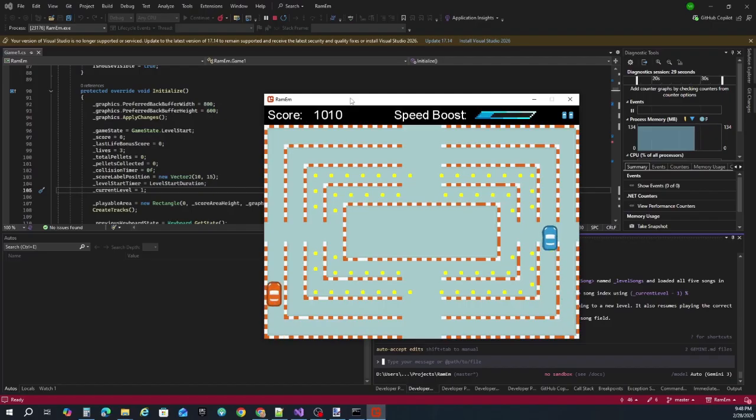Should have avoided the crash. See, we got 1 pellet in this lane, and of course the computer picks the 1 lane that we need. Alright, we should finish it out here.